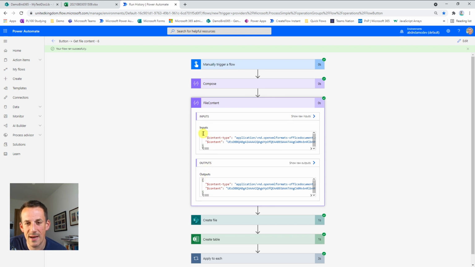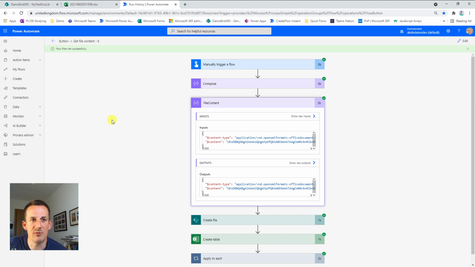So simply create a file at the beginning of the process, get file content using an action, and then using that history, copy the output from that action and simply paste it into a brand new compose. So that allows you to delete the get file content action, sorry.